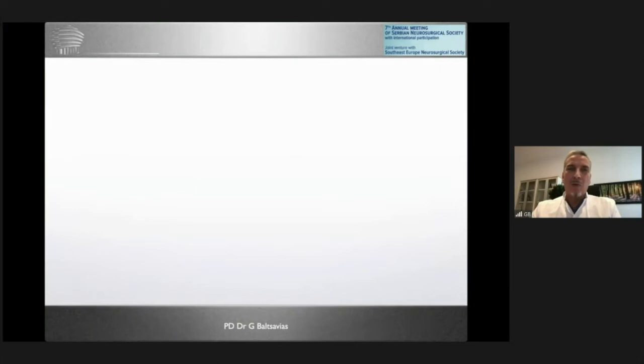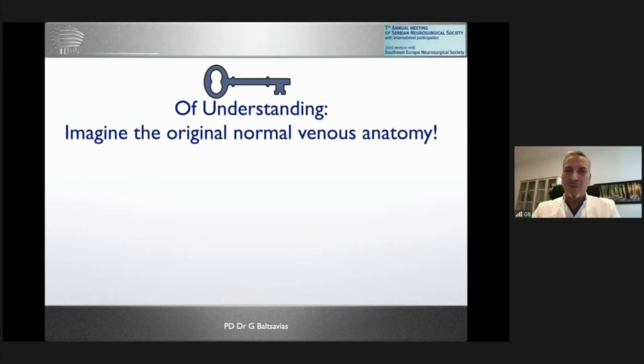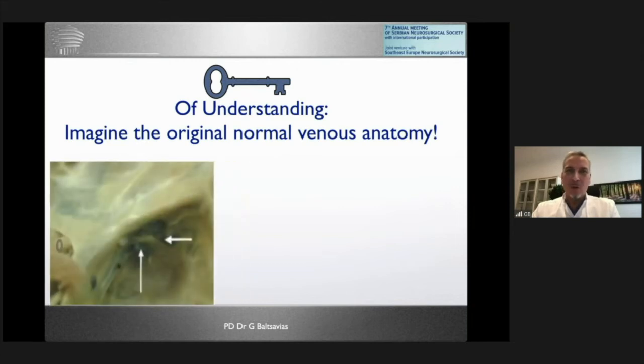Now, what people do not often understand is that what we see in the angiography of a dural fistula are all pre-existing veins. There is no de novo vein. Therefore, you have to imagine how the original normal anatomy was. This is the key to understanding. In this particular case, you see on the left the normal anatomy in that area. There is at least one vein, the anterior medial temporal vein. This vein is cut here, but you see the exit either to the cavernous or to the sphenoparietal sinus. In a fistula, this vein is getting occluded, and this is the actual site location of the fistula.